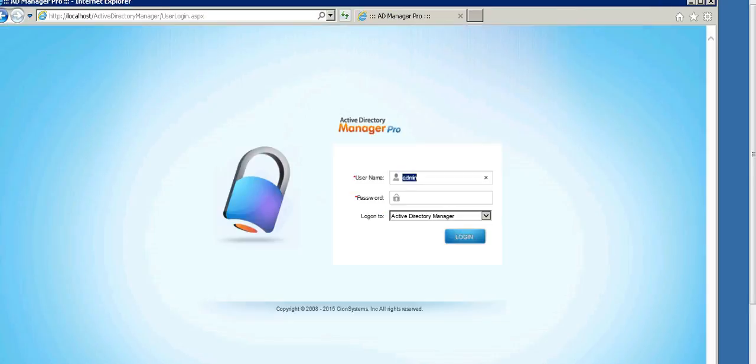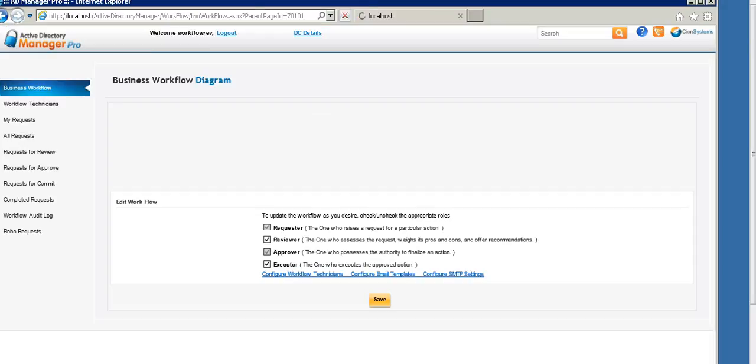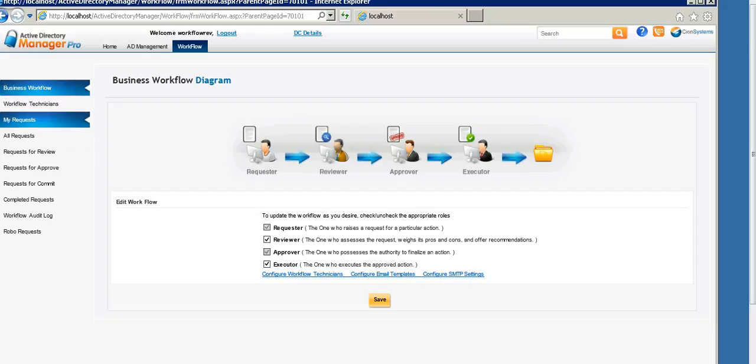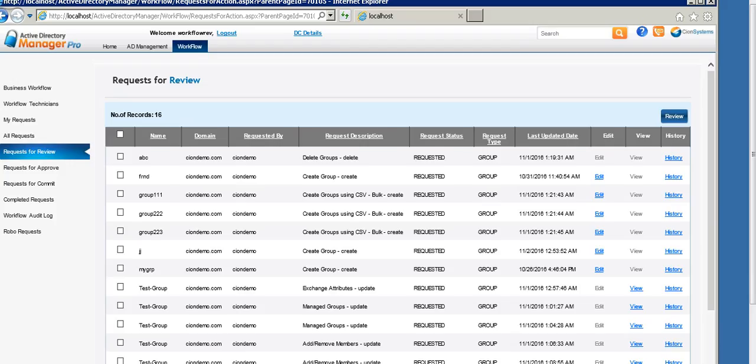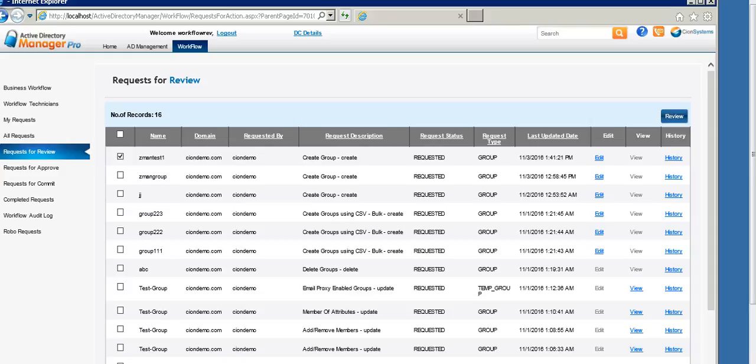Now I'm going to log in as reviewer. I'm logging into my Active Directory Manager account. Here, request for review, and this is the request that I'd like to review. I can edit it.